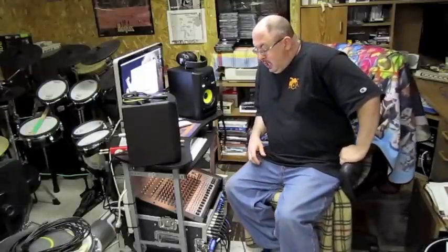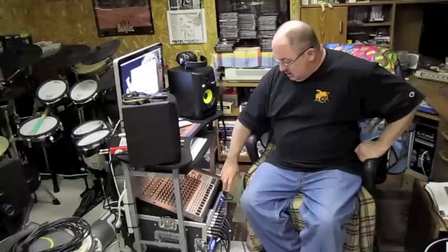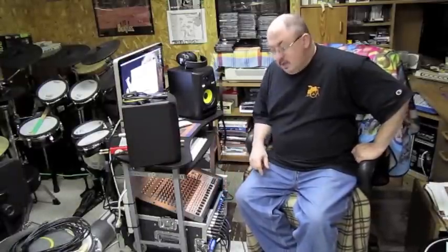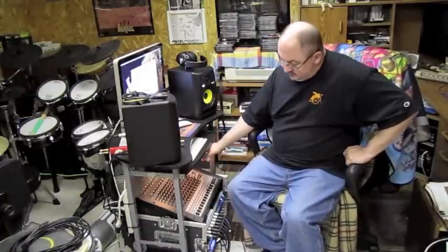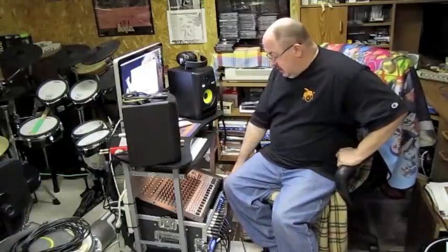Okay, now that we have all the microphones hooked up to the drums, like I said before, we have the microphones plugged into the Presonus FirePod Studio Project. On the other end, it's hard to show you because I've got stuff piled up in the back, but all I have is a FireWire 400 cable going to a FireWire 800 cable to the back of the iMac computer. Now, some of the hardware ones have USB. This particular one has FireWire.